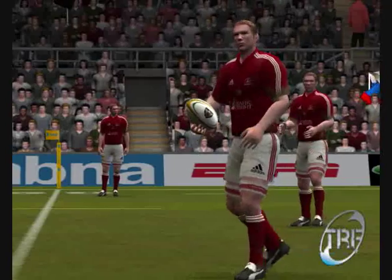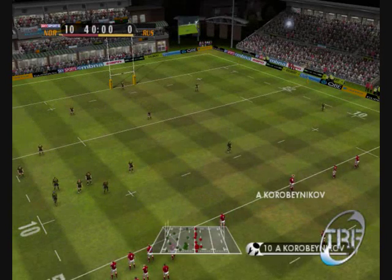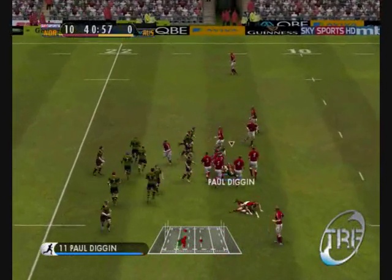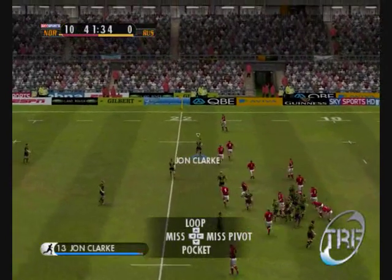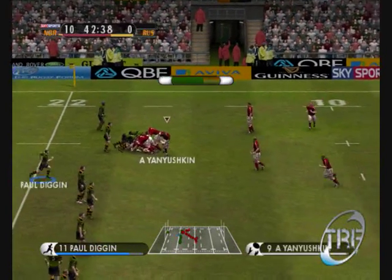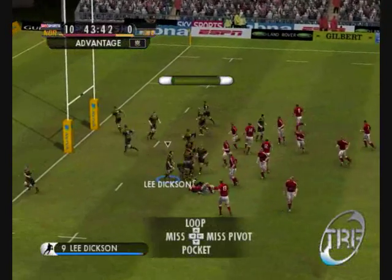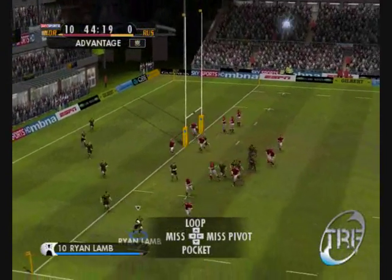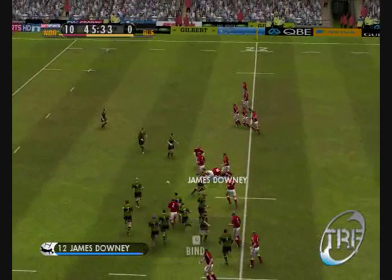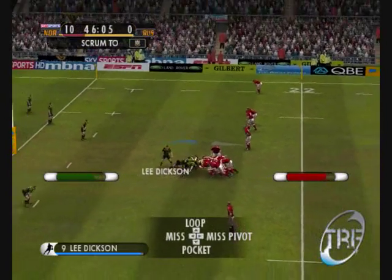So we're all set for the second half. Not a great kick — chip too far forward. Snaps it up, Dixon. Beautiful pass again from the scrum half. That's a great tackle. Back it goes. Loose pass there. Good retention of the ball. He's got space, he's got space up the flank. Spun back. Into contact once more and that's going to be a scrum — knocked on. In it goes and they're in control, the ball's there.